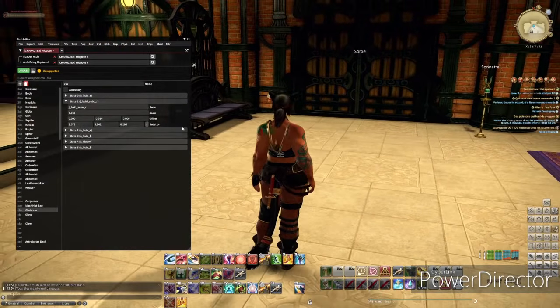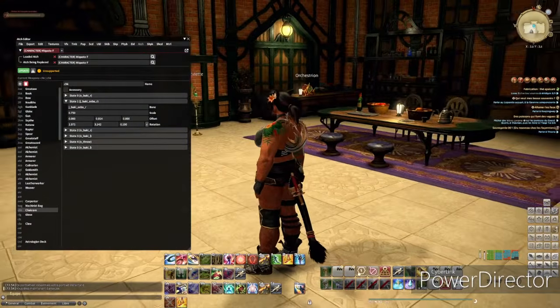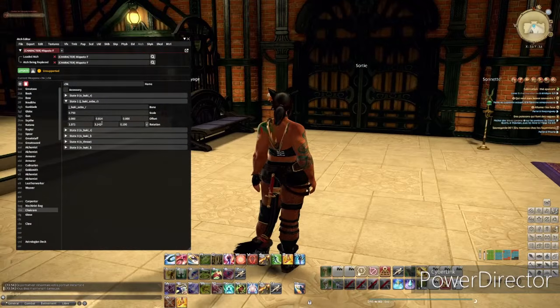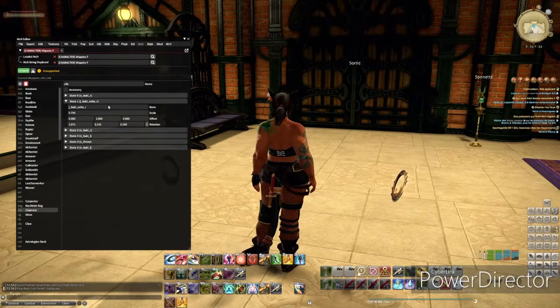And as I've said before, chakrams and ninja daggers are a single item, so they're going to move together. For instance, the second offset number, which is the side number, is essentially going to move the two weapons closer or further away from each other. So if I increase the number, they go further away from each other.